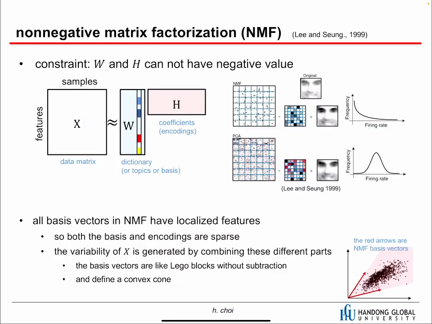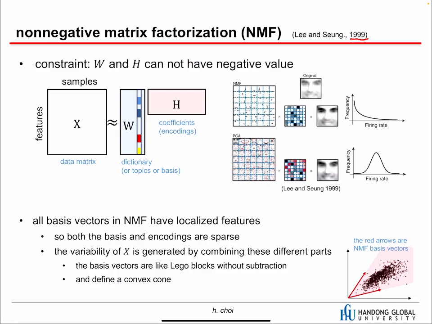Okay, now the next algorithm is non-negative matrix factorization. This was proposed in 1999. The NMF was a sensational algorithm because back then NMF was not proposed for source separation. It was not proposed for some other specific task, but NMF was proposed to represent the data. Okay, and then when we represent the data in a different space, we assume that everything should be positive. It cannot have negative values. Only with this constraint, they proposed the new algorithm.